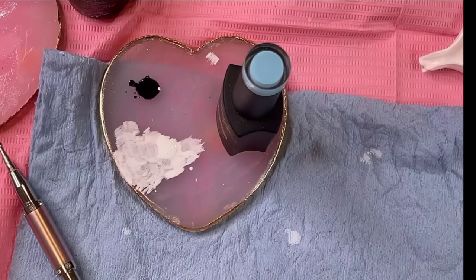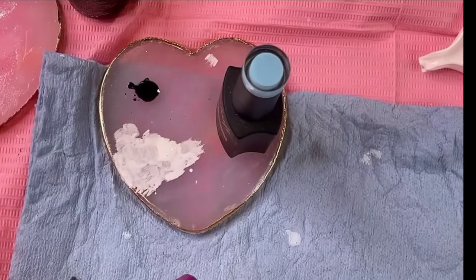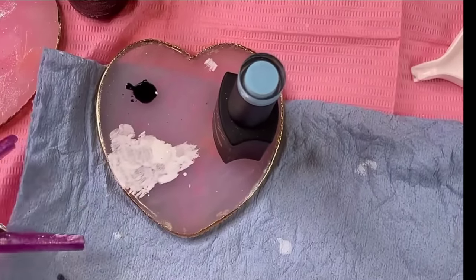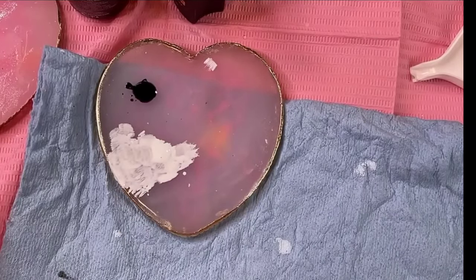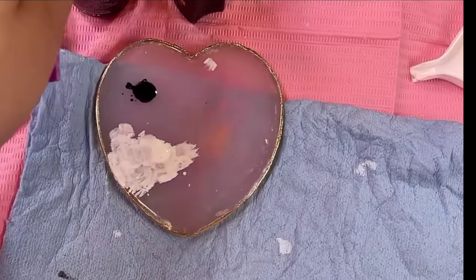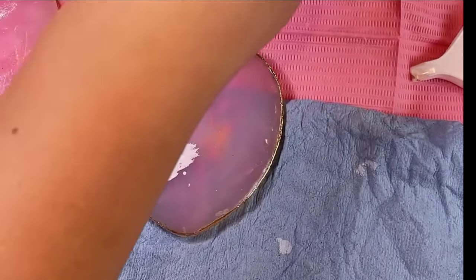What chair do you recommend? I currently have one from Amazon. It's a pink chair. I think it costs like 70 bucks or something like that. It's not too expensive. It does the job for a part-time job. But if you do nails full-time, like 5 days a week, then you'd probably need a better one.